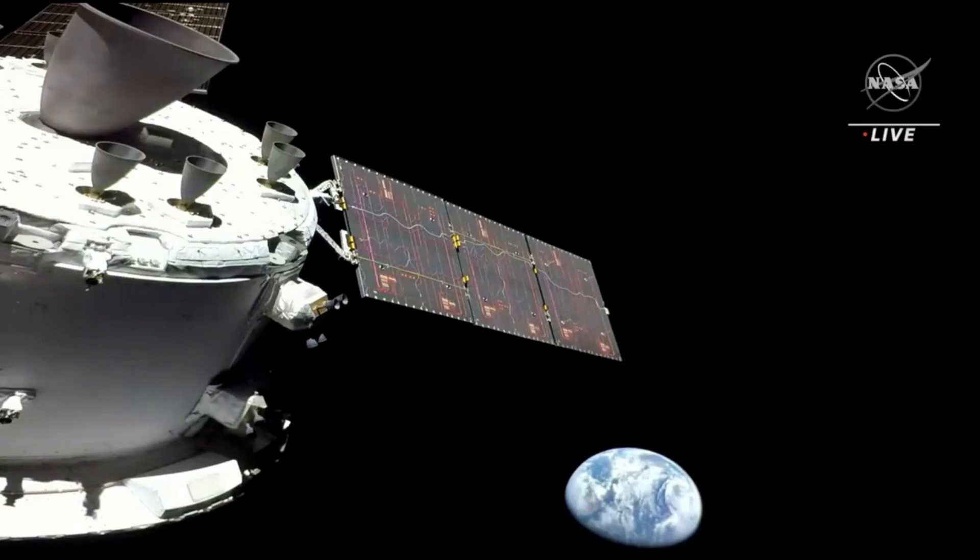After years of preparation and many months of trying to launch SLS, this morning NASA was able to make history. We saw the Space Launch System lift off into the night sky, followed by multiple successful operations and the separation of Orion from the rocket. Currently, Orion continues to gain speed and make progress on the long journey to the moon. We will have to wait and see how it progresses and the impact it has on the space industry.